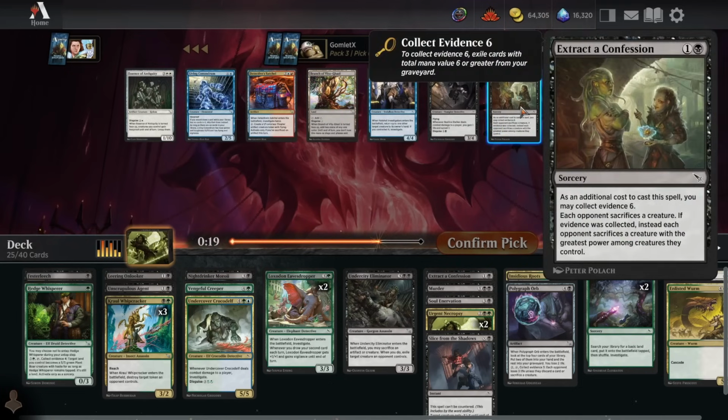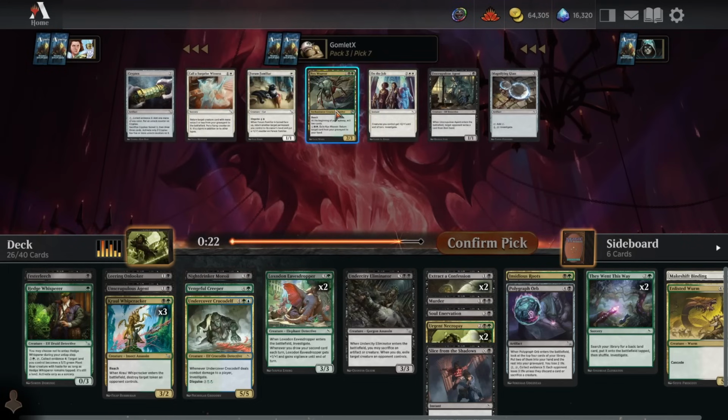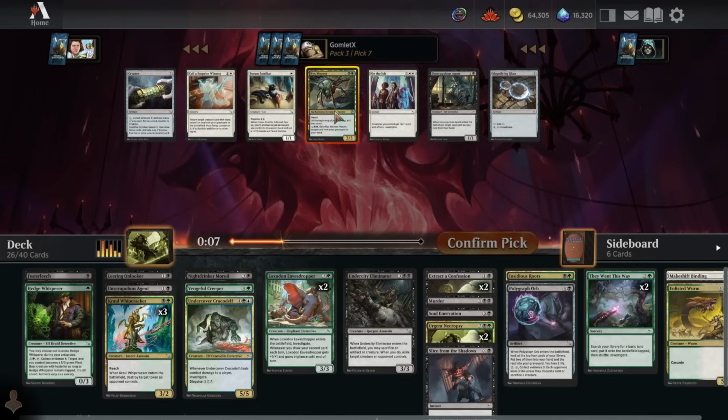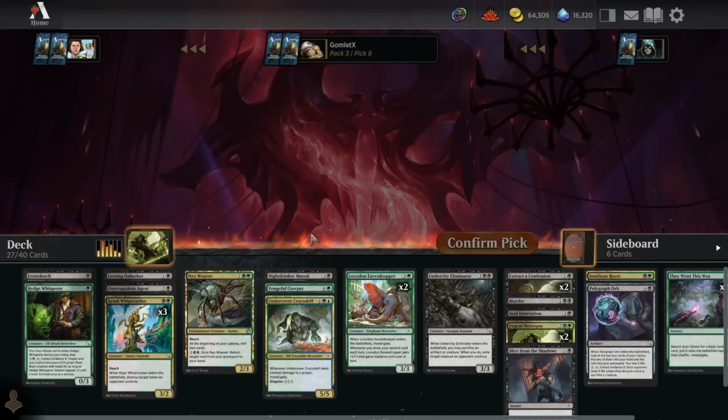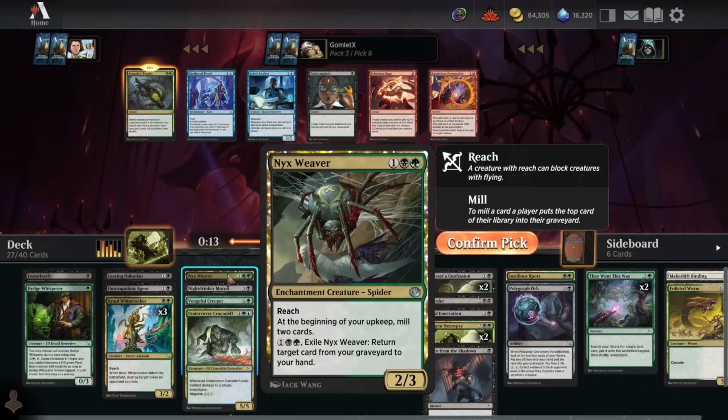Another Extract a Confession. Perfectly reasonable. Ooh, Nyx Weaver? Is that actually perfect? I feel like it's actually perfect. I mean, we might mill out. Mill 2 cards a turn, that's a problem when we get to the late game. Whatever. If I mill out, I'm going to take that as a victory. If I lose to milling myself out, I'm going to be like, alright, well, we won the moral game. We went off. We popped off with Nyx Weaver.